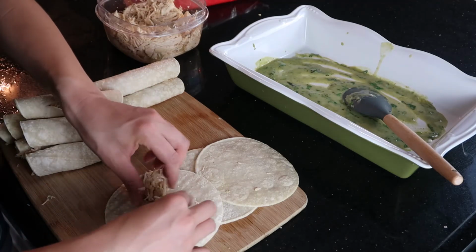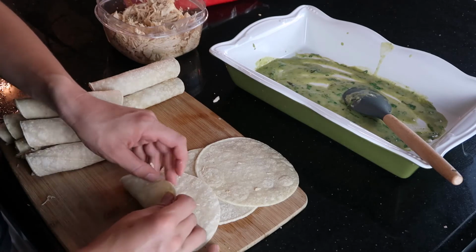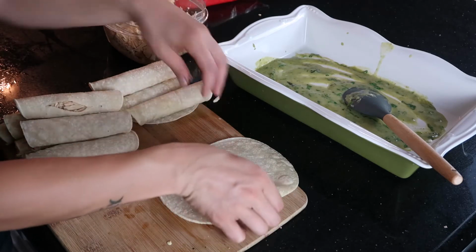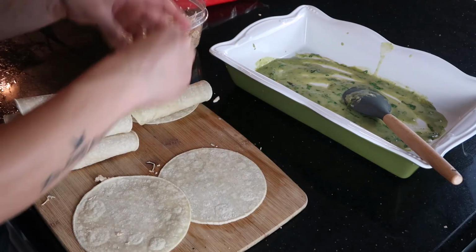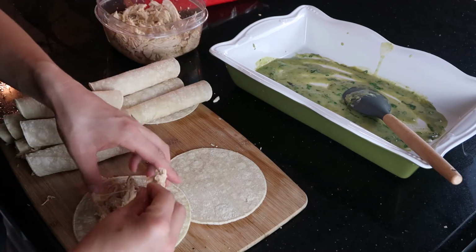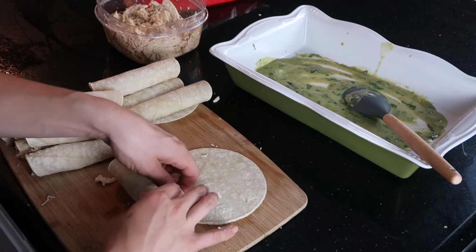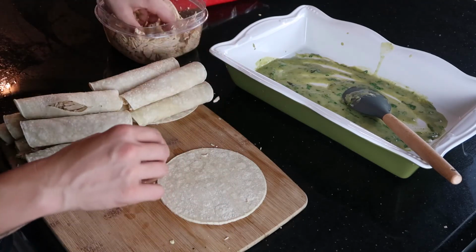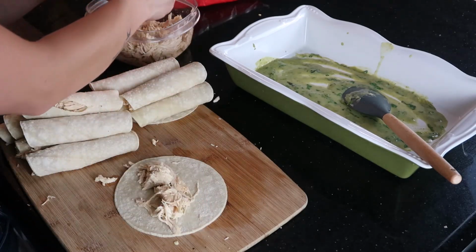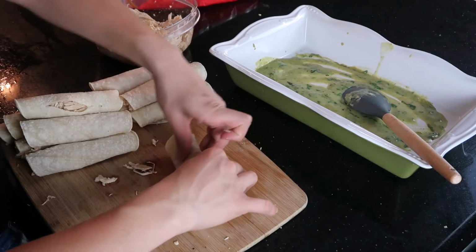You're just going to place your chicken in the center and just roll it. And it's a super simple process. Making enchiladas is one of the easiest things to do, and so flavorful. And there's so many ways to make enchiladas. I mean, it's ridiculous. Okay. And our last one. And I'm making about 12.